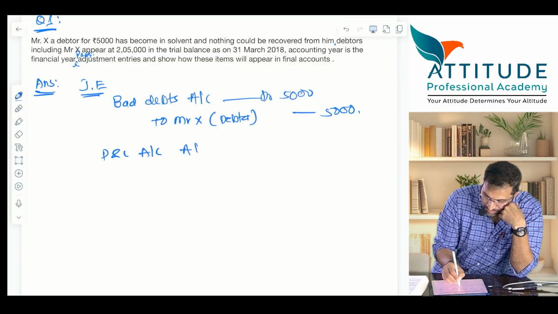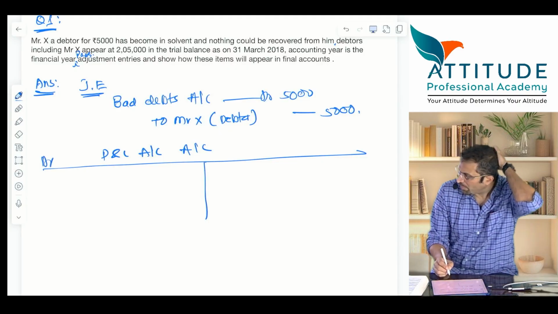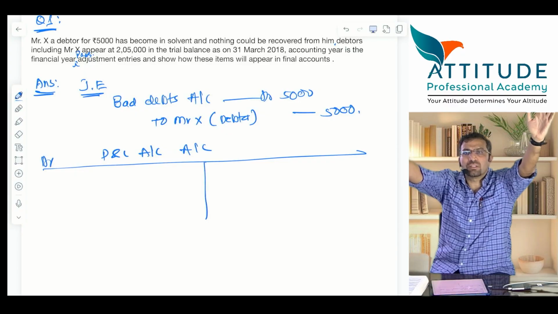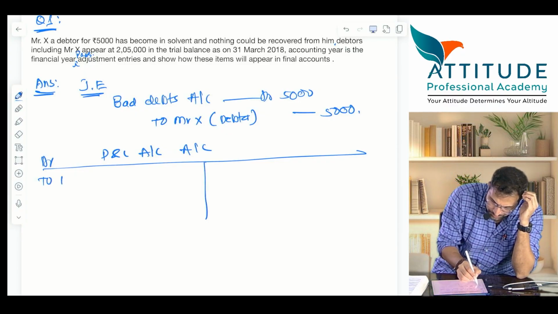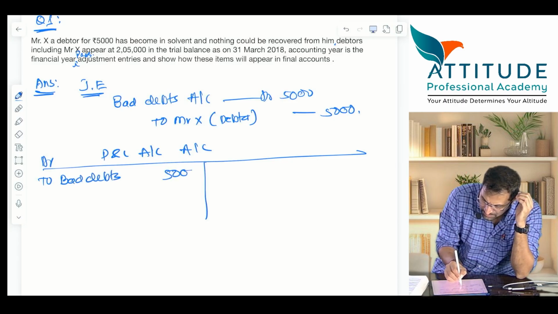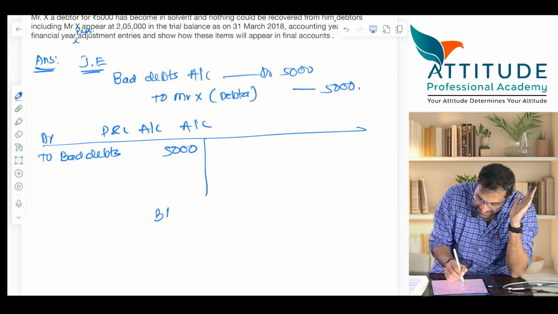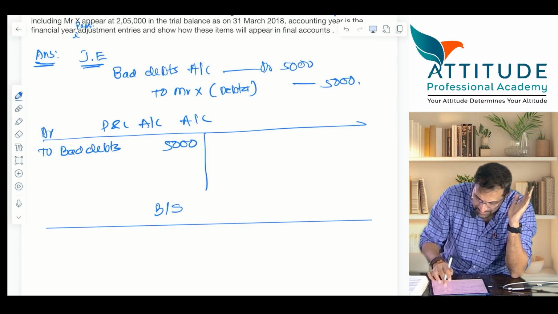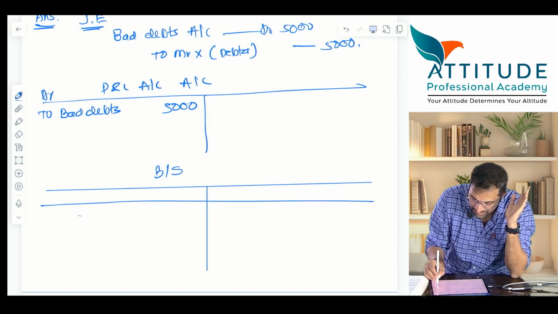Profit and loss account, if I put an extract, okay, on the debit side, bad debts is a nominal account. Go back to the basic class. Nominal account should get what? Closed. Close the bad debts account. Entry. Profit and loss account debit to, tell me, bad debts. किधर आएगा? कितना? 5,000. Closing entry हो गया. How this will appear? Now balance sheet में क्या आएगा बताइए? In balance sheet you have debtors, no? On which side? Asset side. So tell me, on asset side, what will come? Debtors.